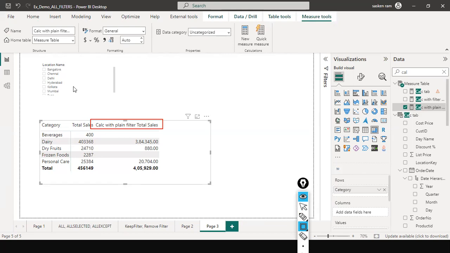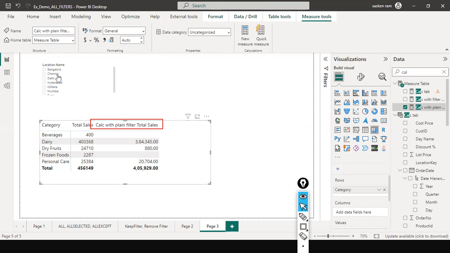So even though I did not apply any filter using the slicer, within this filter context, which means in this measure I use the filter where location name equals Chennai, it gives me the breakdown of total sales amount by category. But in beverages, there were no sales in Chennai. In frozen foods, no sales in Chennai.